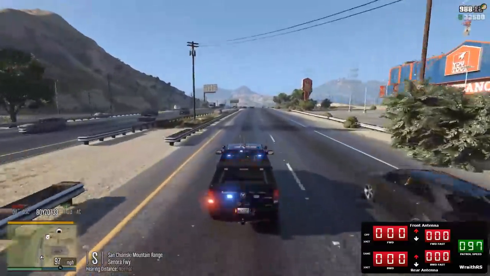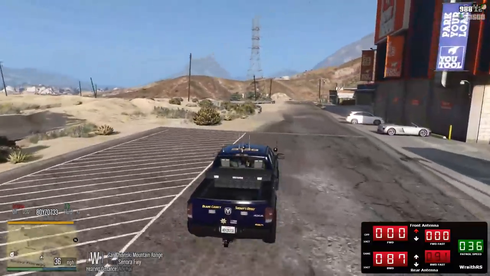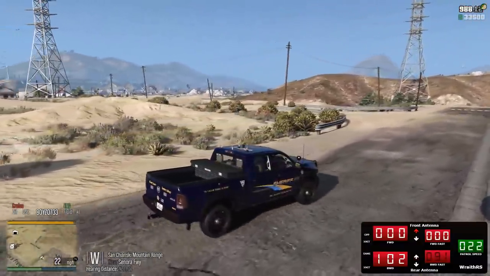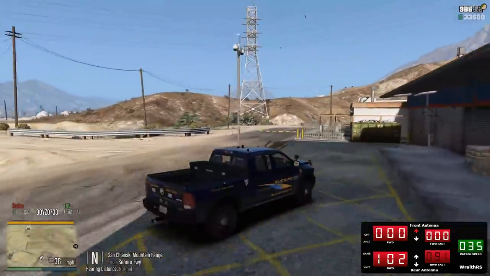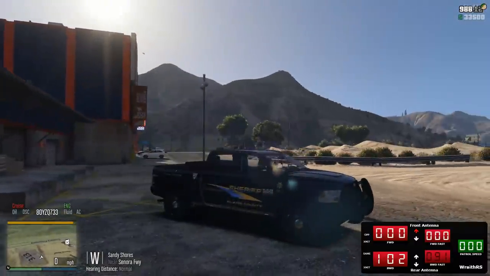All right, I'm downgrading because we have no one, and this traffic's being bad. Okay, let's just get off really quick. Traffic's bad. We've got no eyes on the individual anyways. So we might as well not chase no one.